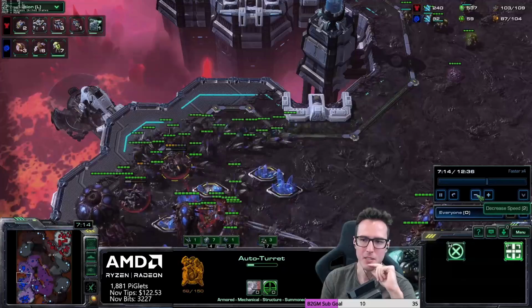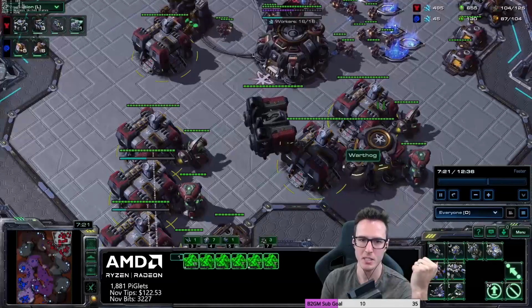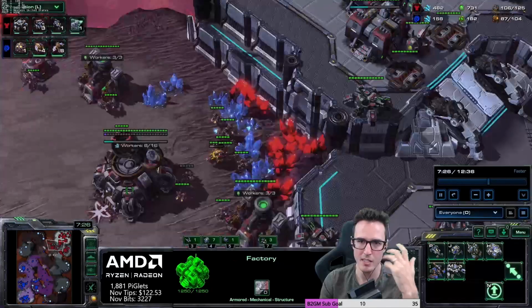Some players who really like everything to be automatic, they'll just say, you know what? Once I've got my 6 factories up, I go engineering bay, as soon as those factories start building, and then I just build a turret in each mineral line. So at least I've got the beginnings of a defense. And some people like to just build that blind turret.